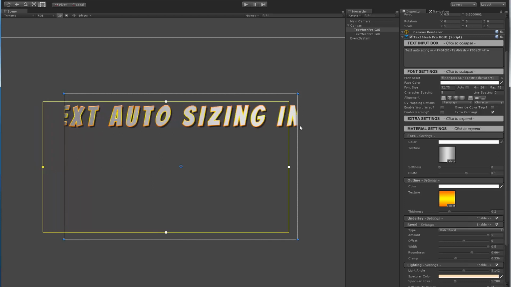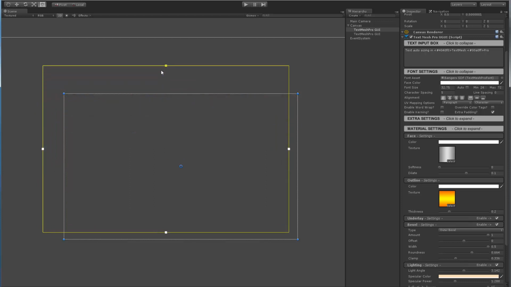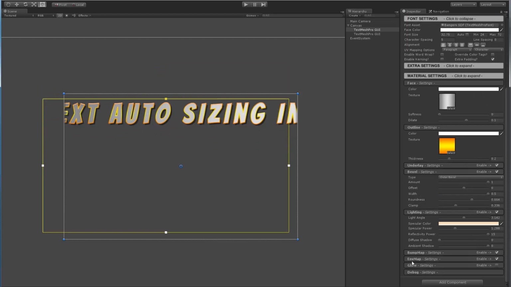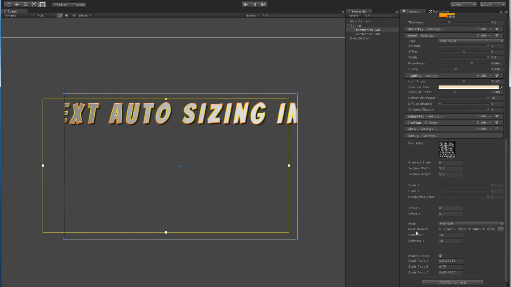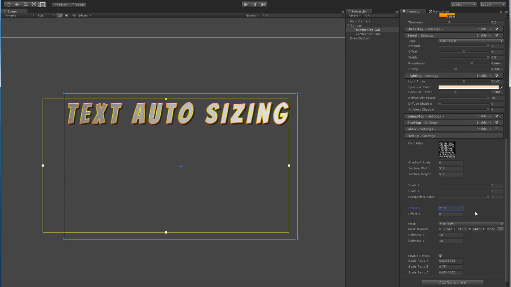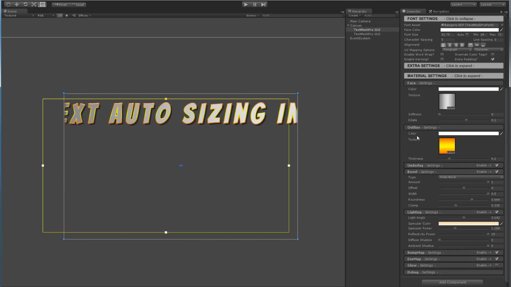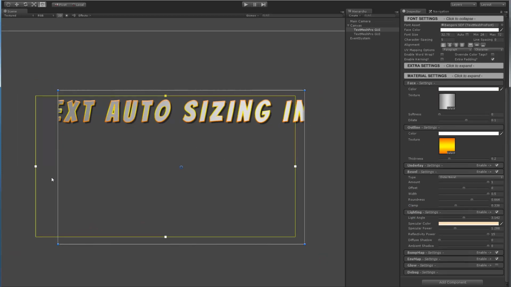And if I was to take this up there, you can see it happening right there. For doing a scroll box and all that stuff, that's pretty handy, because inside of Text Mesh Pro you have the X and Y offset here that you can animate for your object. So you can make scrolling text and whatever stuff you want, which is pretty neat. But anyway, I digress there. So back to the masking.